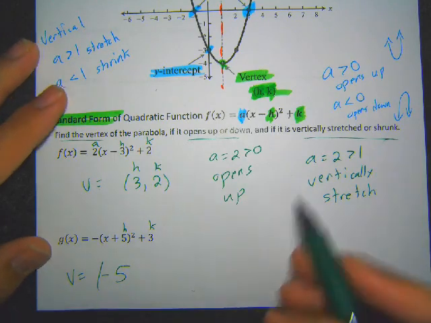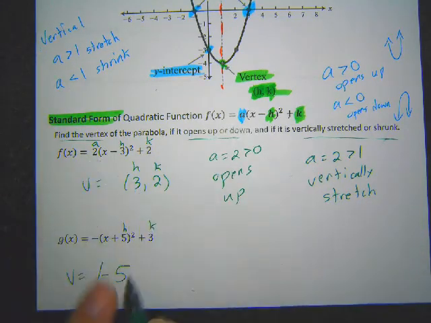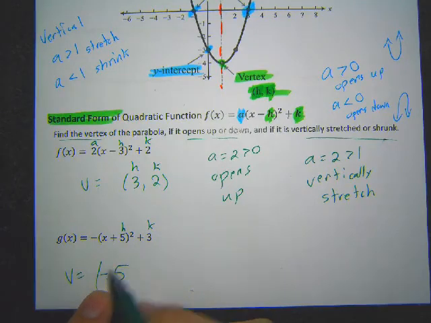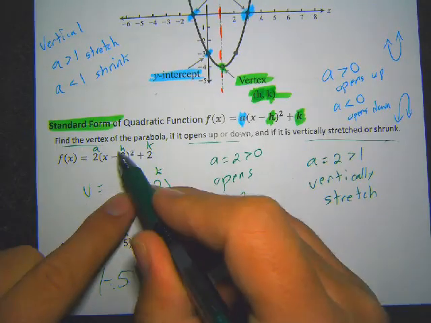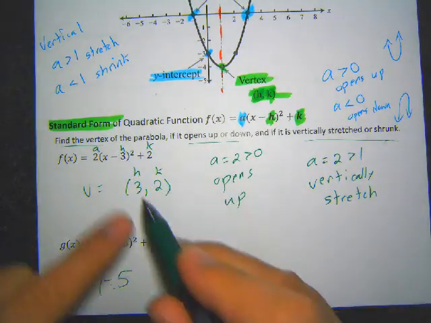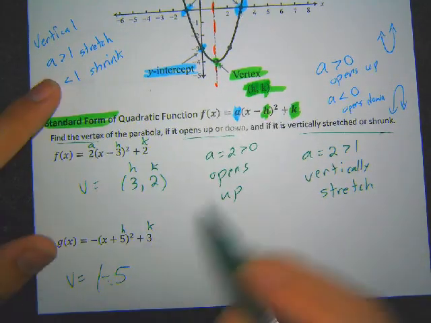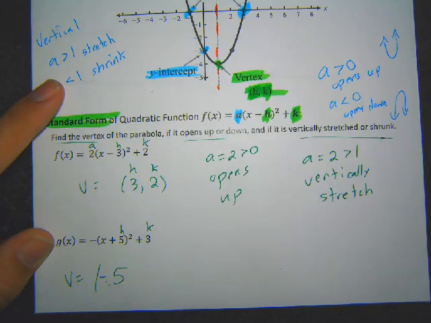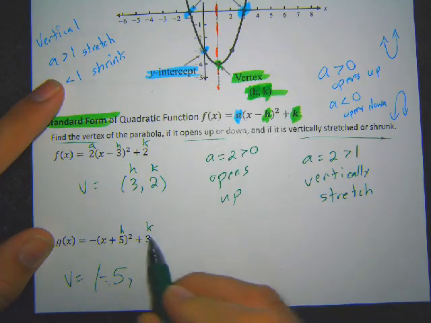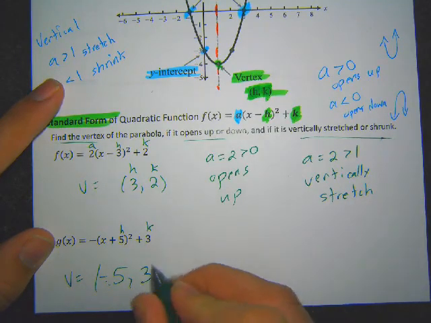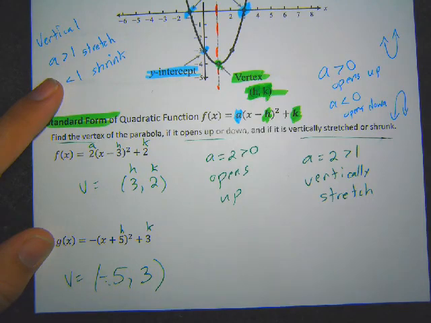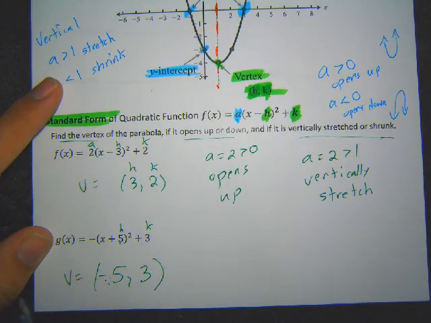So notice that the sign here for the h is always going to be opposite of the sign in the parentheses. If we had a 3 instead of a -3, we'd get -5 instead of +5. That's always going to be true for the h part because of that built-in negative. The k part is going to be this 3. So 3 is the k, and that's our vertex. Because of this 5, we got -5, and 3 is 3. That is the vertex. So left 5, up 3, and that's where this vertex goes.